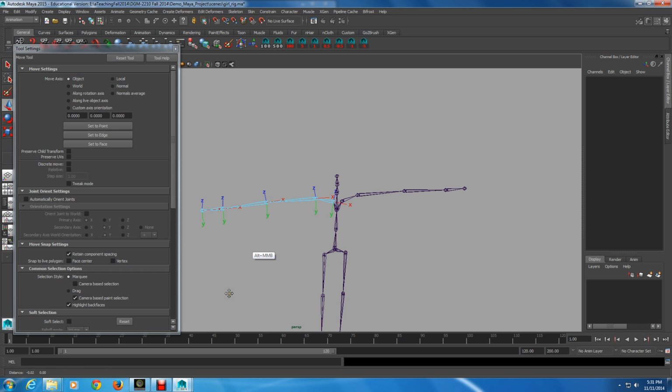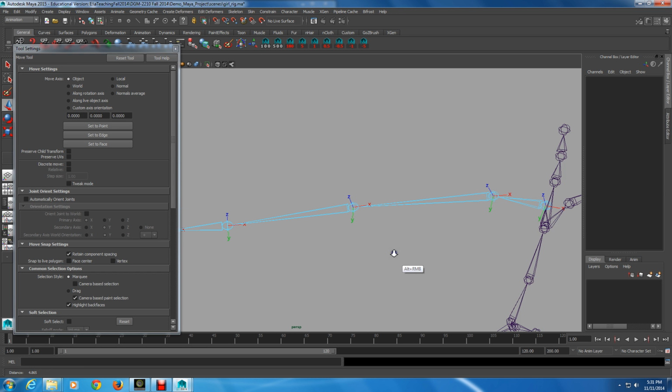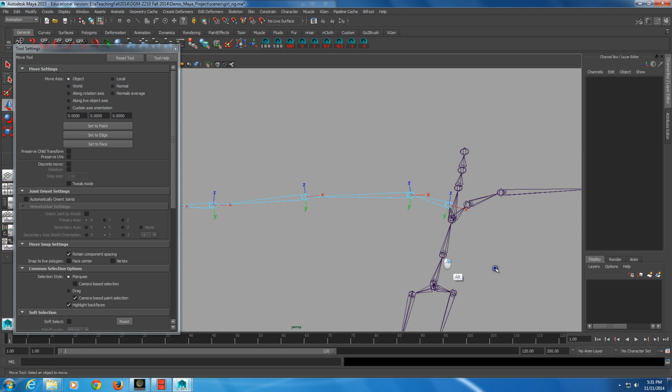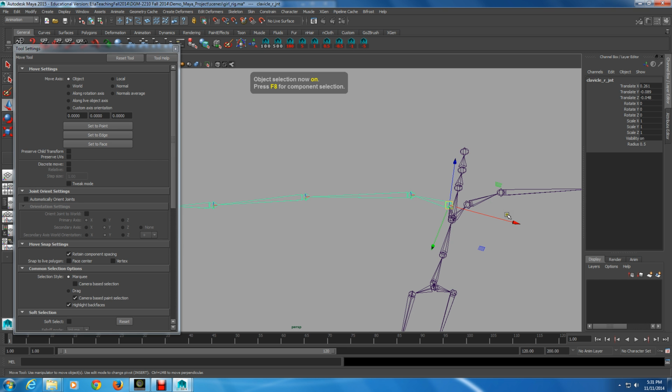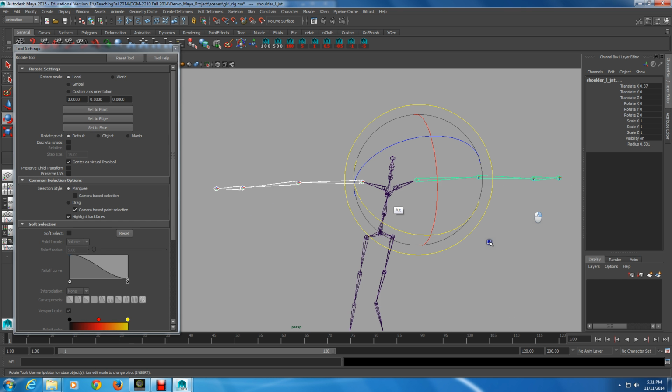Now you'll notice on the opposite side of the body, the X is not pointing at its parent. What it's doing is pointing exactly opposite of its child. Okay? The reason it is that way is that when you animate, let me just show you. If I grab both of these and rotate them in, they both rotate together, and that's called mirror for behavior.